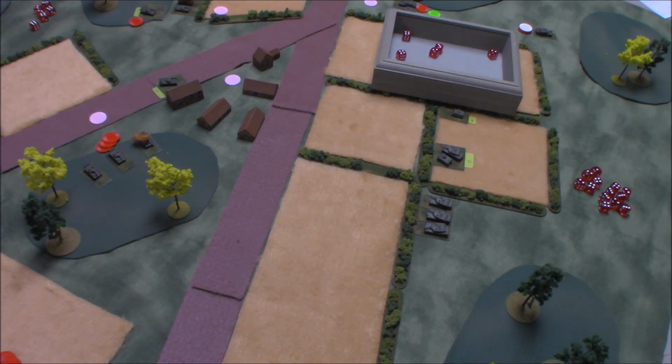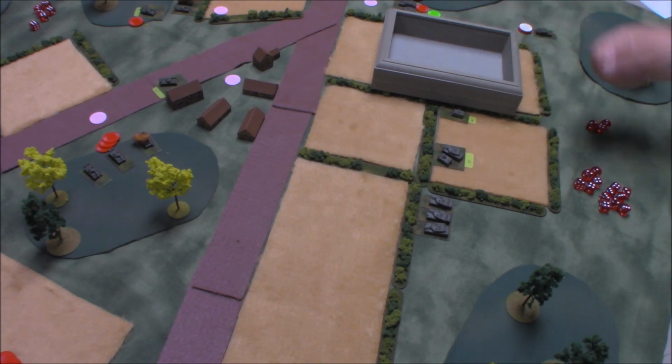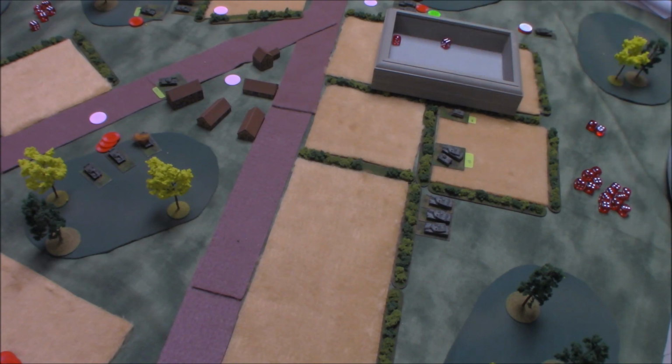We're going to roll to see if he is suppressed. So I have 3 dice. Need a 5 or a 6 on any of those. And I got a 6. So he is suppressed.